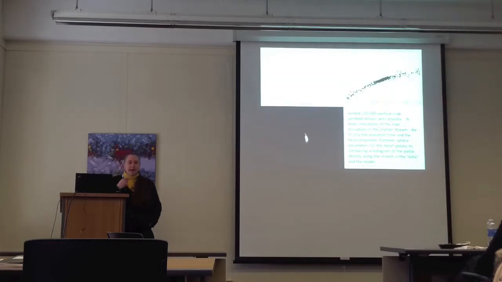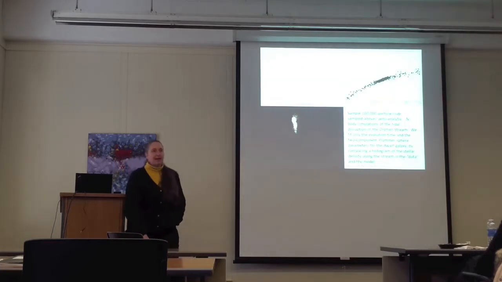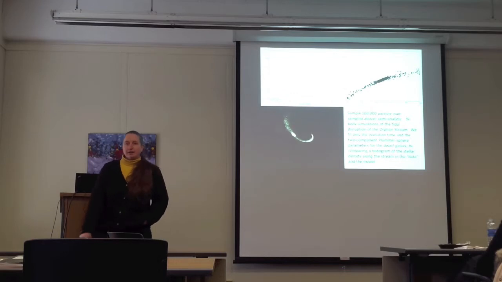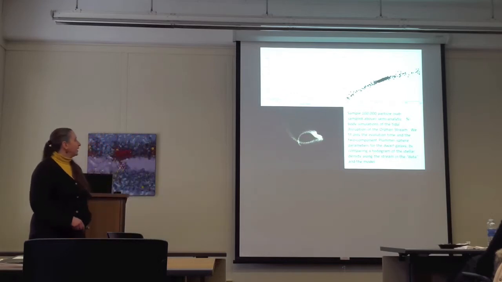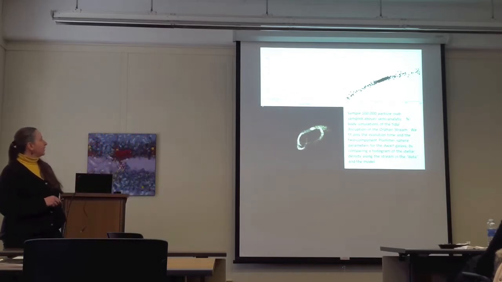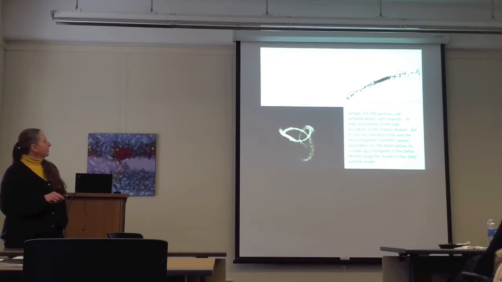And from the n-body, we only have a piece of the n-body coded. That piece allows us to fit only the internal properties of the dwarf and the time that it's been evolving through the galaxy. We're using the density of stars along the stream from the data to compare to the density of stars along the stream from the model, and we use an Earth Mover's distance to compare those results.